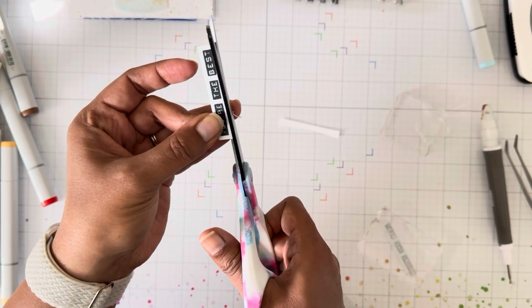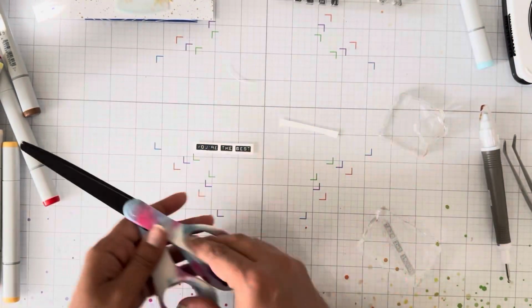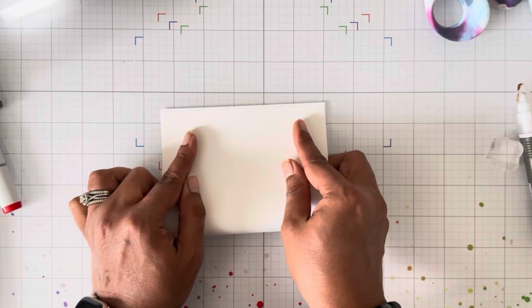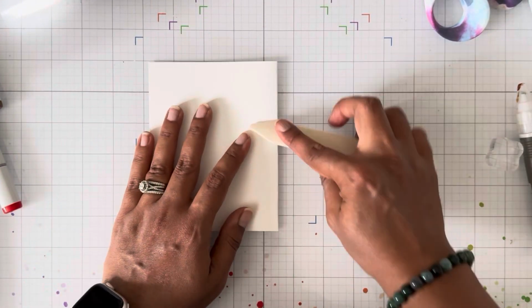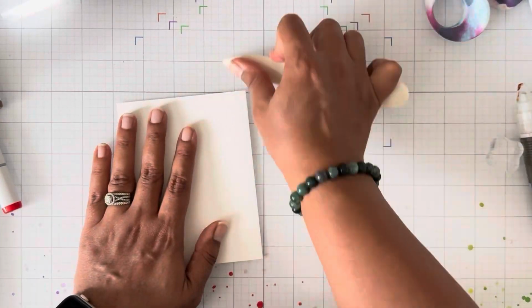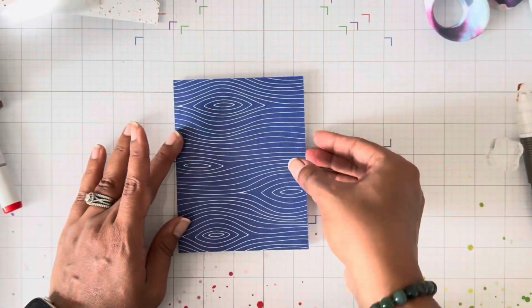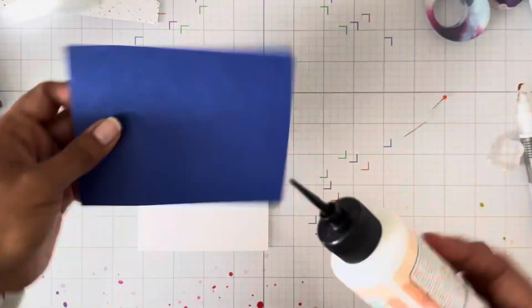Sometimes this can be tricky, so if you can't do this, just use your paper trimmer and it'll be straight. I have a thing about trying to make the greeting look as straight as possible. So now we're just going to start to put the whole card together. This is my card base, just regular white, 5.5 by 4.25.